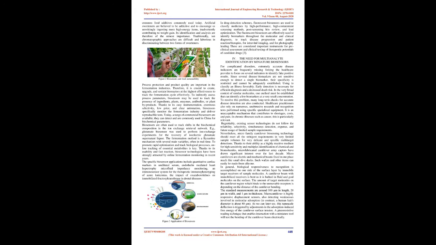Biosensors are often used to track shifts in the biochemical composition in the ion exchange retrieval network. For example, a glutamate biosensor was used to perform ion exchange experiments for the recovery of isoelectric glutamate supernatant liquor. The fermentation method is a complex mechanism with several main variables, often in real time. To promote rapid optimization and track biological processes, online tracking of essential metabolites is key. Thanks to its usability and fast reaction, biosensor technologies have strongly attracted interest for online fermentation monitoring in recent years.